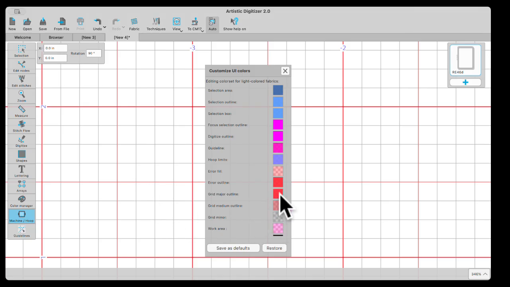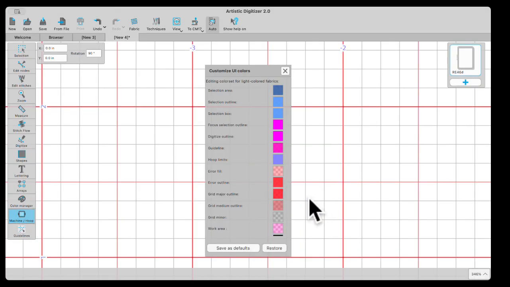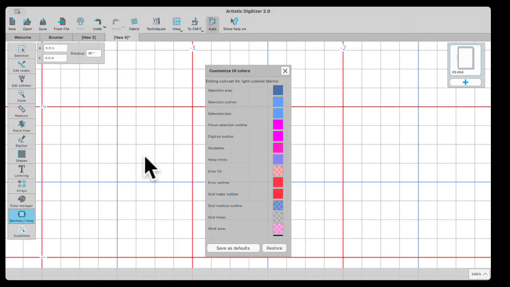So you can click on these, and then you can change the intensity here or the color. So if you wanted them a different color, you could change them over there. And then you could do that for each of them. Maybe I want my medium ones to be blue, so I can move my little dot over here and I can have it blue, and maybe not too bright blue, but there we go. Now they're blue, and then I have gray. All right. And if you want to restore them, you can just restore them here or save them. I'm going to save mine.